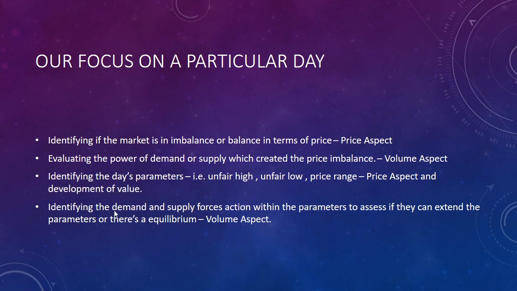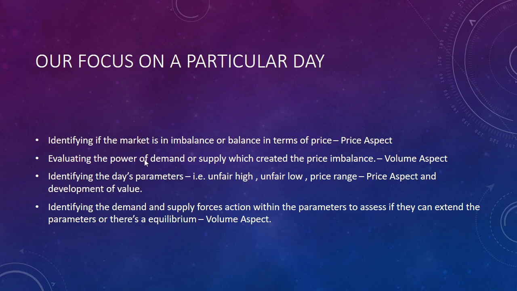Then, when we identify the range, the next focus is to identify the demand and supply forces within the parameters, within the range that you have identified using the market profile graphic. At whatever point you're analyzing, you will have a price range. Within that range, you analyze the demand and supply forces, and you assess if the parameters can be extended further, either the unfair high or the unfair low. Or you have to see if the demand and supply is not dominant enough to extend those parameters. Then you would expect an equilibrium or balance to happen.